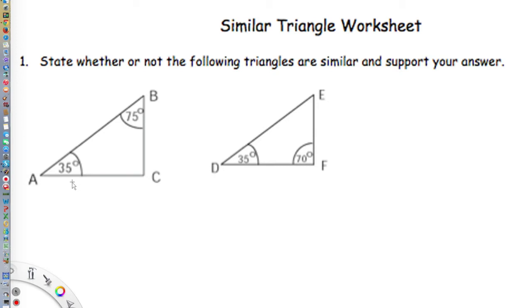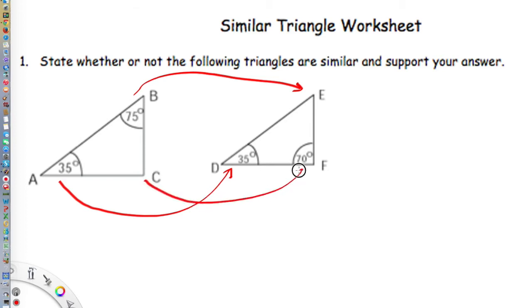Well, let's take a look here. We only have the angles to work with. So given the angles, angle A and angle D correspond to one another and they're equal. The question we have to ask ourselves is, does angle B correspond? It corresponds with E. Angle B and E correspond with one another, and angle C and F correspond to each other. Those are corresponding angles. Now, these corresponding angles must be congruent. They have to be the same in order for this to truly be similar shapes.